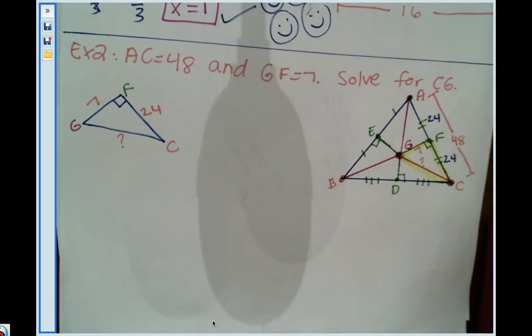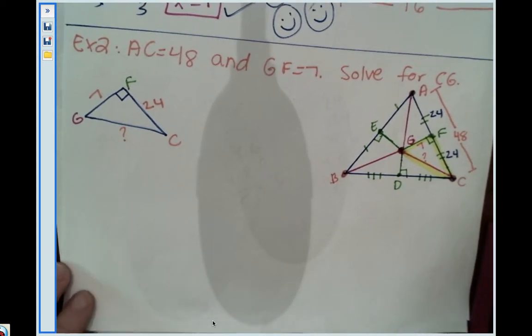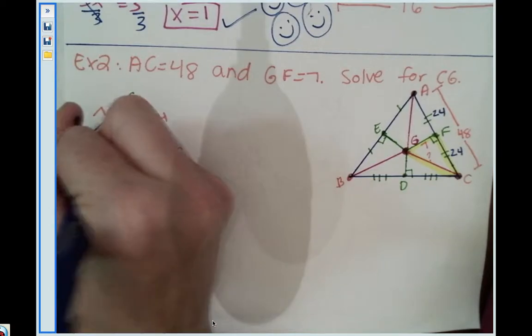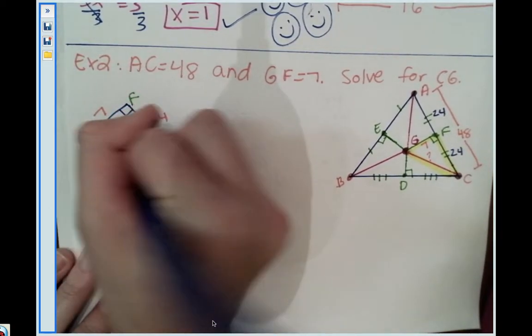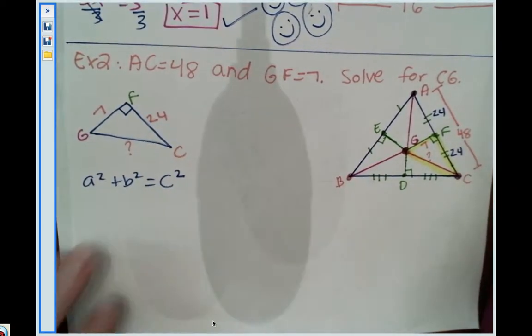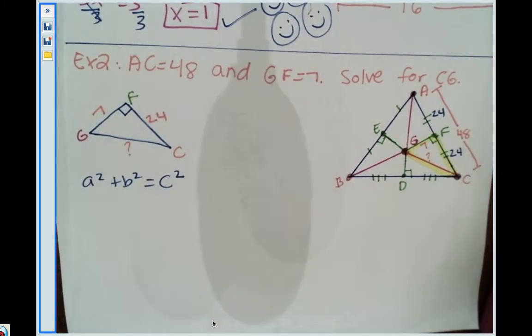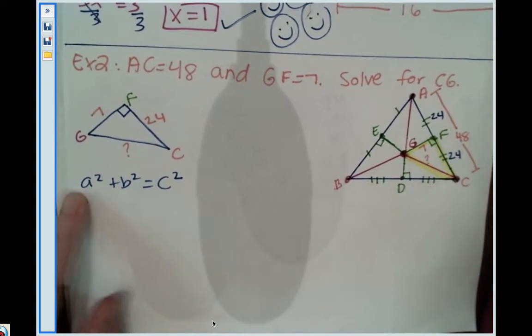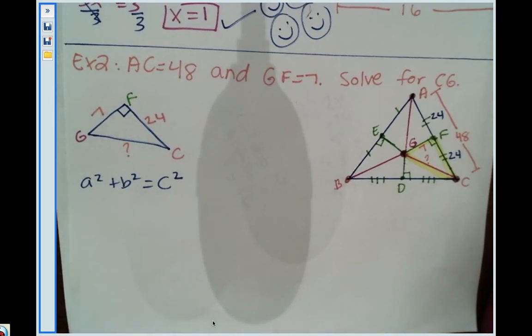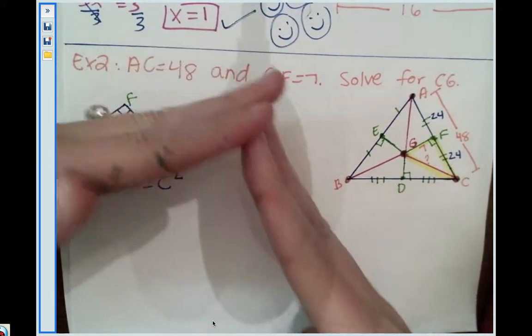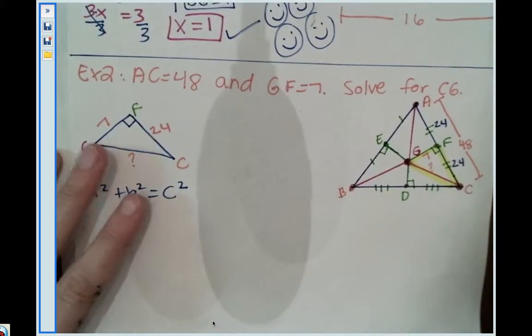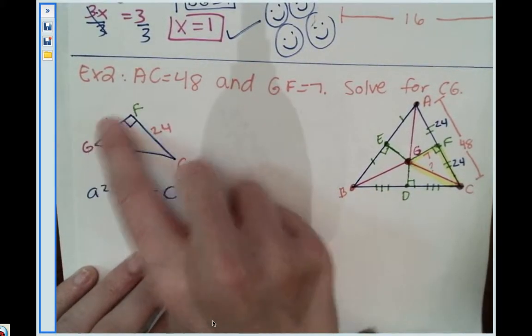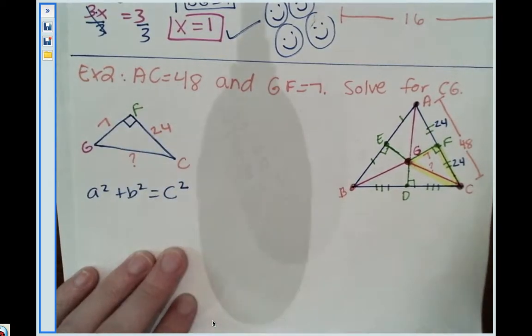Before we can do this, what is the Pythagorean theorem? It is a squared plus b squared equals c squared. Let's get started. Before I can fill this in, I need to know which side is the A, which side is the B, and which side is the C. Don't forget, the A and the B form the sides of the triangle that make the 90-degree angle. Do you spot the 90-degree angle anywhere? It's right here if you don't see it.